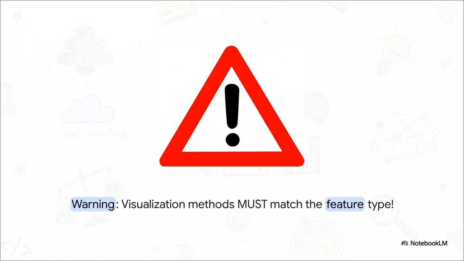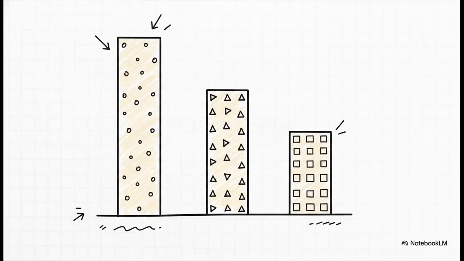Before you start furiously drawing up charts, there is one absolutely unbreakable rule in data visualization. The type of plot you choose relies entirely on whether your variable is qualitative or quantitative. If you use the wrong plot for the wrong data type, I guarantee you'll just end up creating a meaningless, confusing mess. All right, let's unpack this rule a bit.